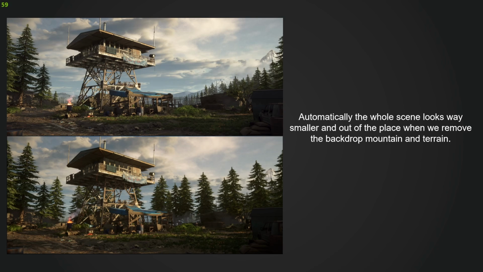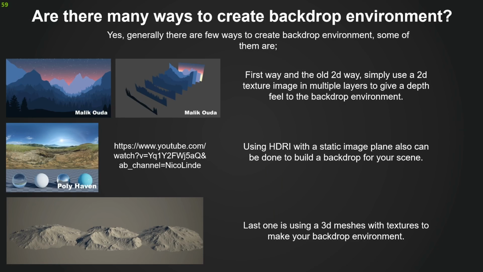So when I add those horizon terrain and mountains, snow mountains, it generally makes the scene look quite large, quite open. So if you want your scene to look quite large, or if you want to make your audience feel that the scene is quite large, I think adding a quite nice backdrop will really help. And also, it will be quite easy to plan your composition if you add a backdrop rather than placing a lot of trees or anything behind your mountain or even a cliff. It will be quite difficult in that case.